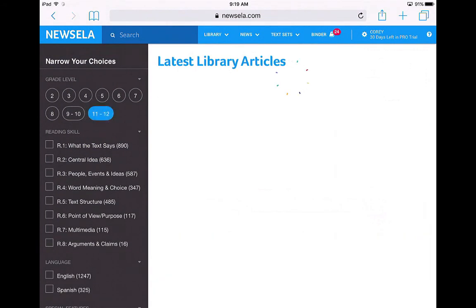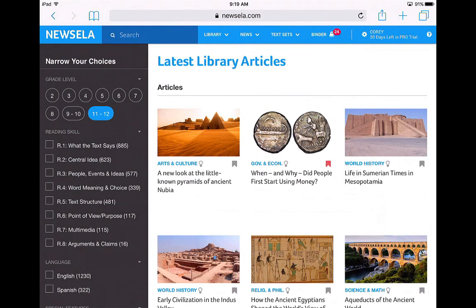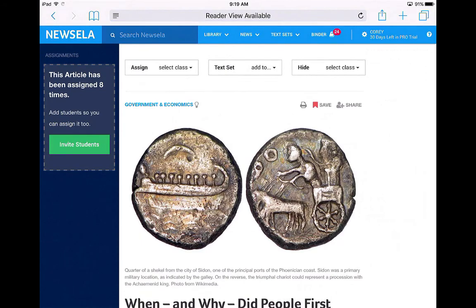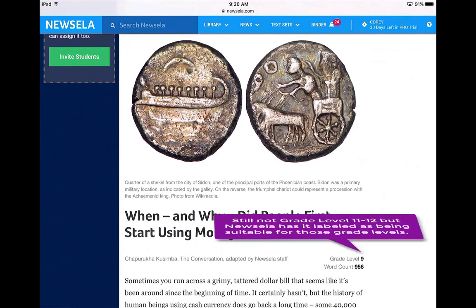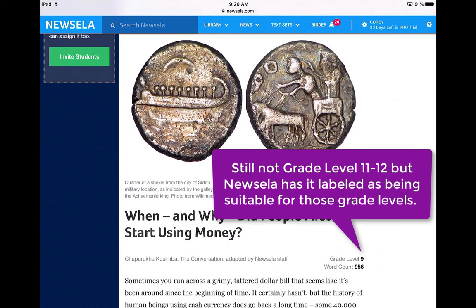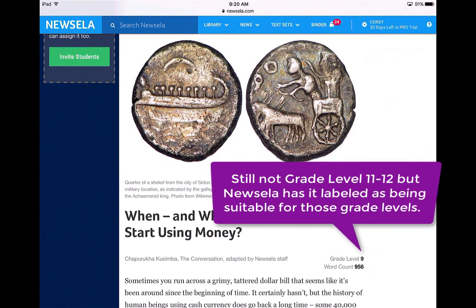So if I click 11 through 12, you can see that same article that we just checked out that was grade level 7. It had a little bit less of a word count, now has more of a word count, and now this one is grade level 9. So what they do is they go through and they take out some of the more difficult grade level words that may be a little bit higher off for some students, and then they make it a little bit more easy and accessible for students to read.